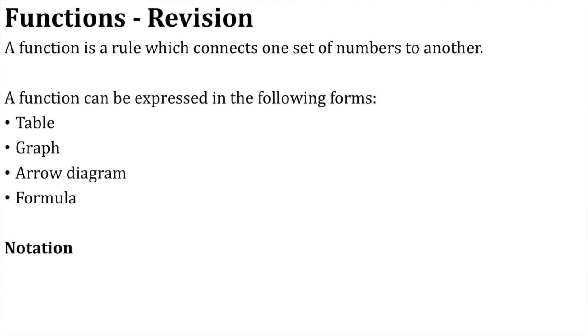Now the notation, just a reminder, f bracket x bracket, and we say f of x, so it's a function in terms of x. Or we might have, for instance, g of u, so function g in terms of u. And we can call our function anything, and then we can express our function in terms of whatever variable we want as well.